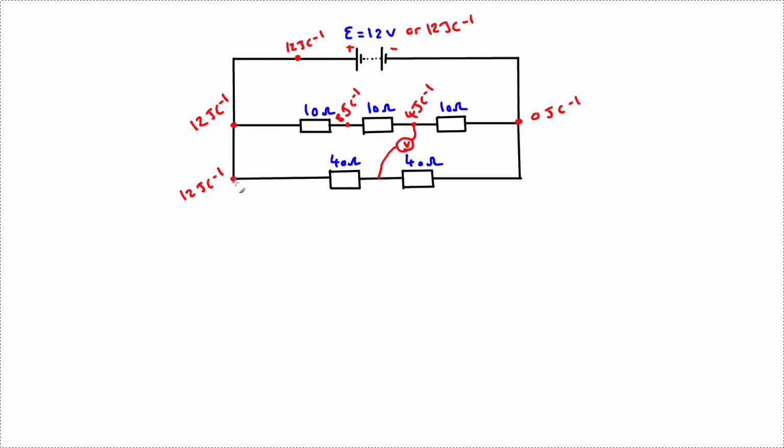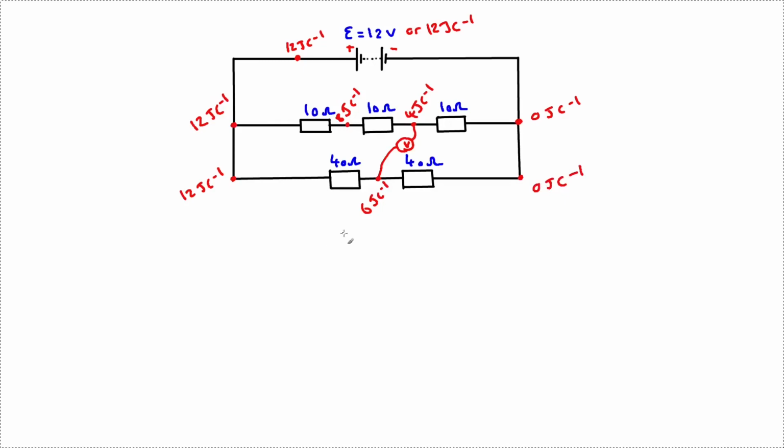So this Coulomb of charge has still got 12 joules of energy at this point. Now these 2 resistors, although the larger resistance values, they're both equal values, so one would expect that this Coulomb of charge again will lose the same amount of energy in each of these resistors. Each of these resistors will have the same voltage across them. So if it's got 12 joules per coulomb there, it will lose 6 joules per coulomb in this resistor and 6 joules per coulomb in this one. So the electrical potential there will be 6 joules per coulomb, and here it will be 0 joules per coulomb.